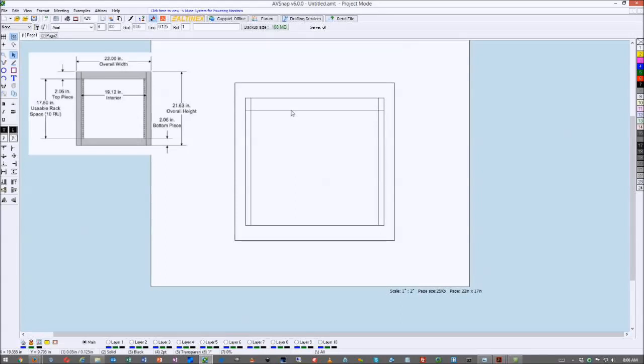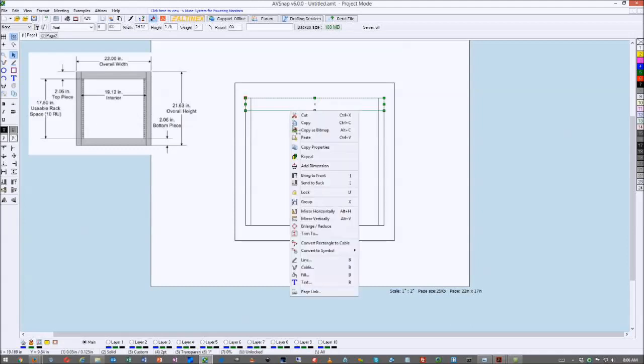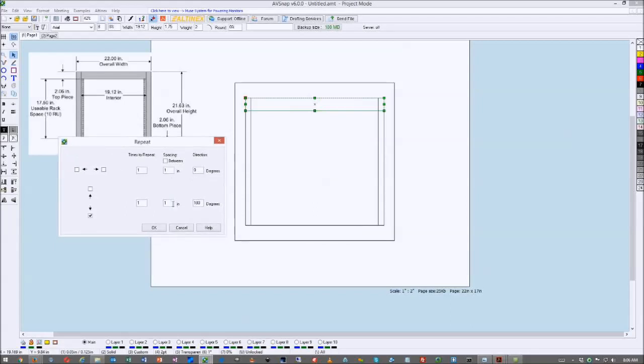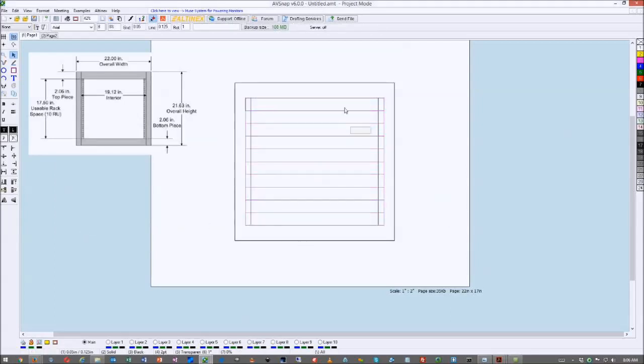Now the next thing we need to do is to put 10 of them here. So I'm going to go ahead and duplicate it. So right click or repeat it. I'm going to repeat it, and we're going to repeat it down. We're going to move it down 1.75, spacing between, 180 degrees, that's pointing down, and we're going to do it 9 times. Because we already have 1, so 9 times. And you can see it's automatically now lined everything up. And we move it to the back.